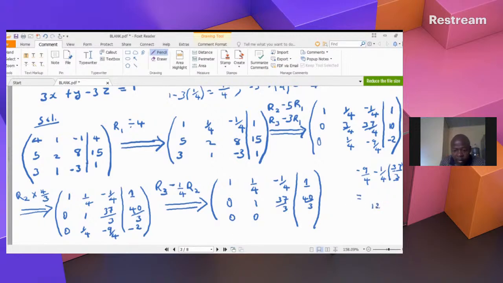Let me share again so that my pen is not shaking, because I can see it shaking. I want my pen to be stable so that what I write comes out clearly.